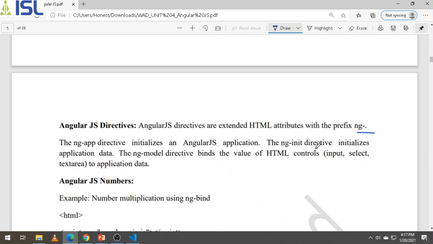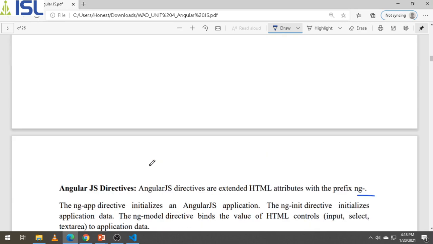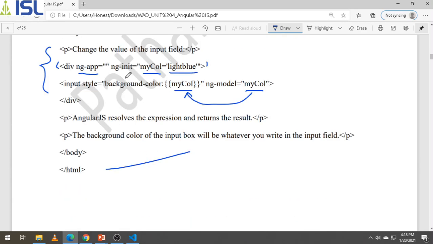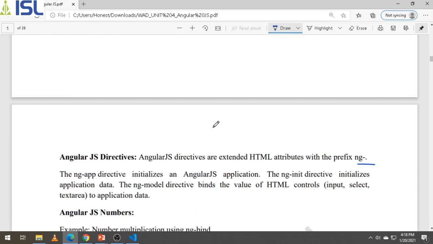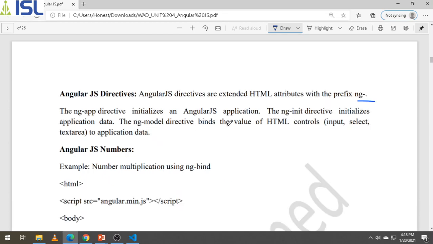The ng-init directive initializes application data. The ng-model directive binds the value of HTML controls (input, select, textarea) to application data. So whatever we use here, ng-init, ng-app, ng-model, that is defined here.